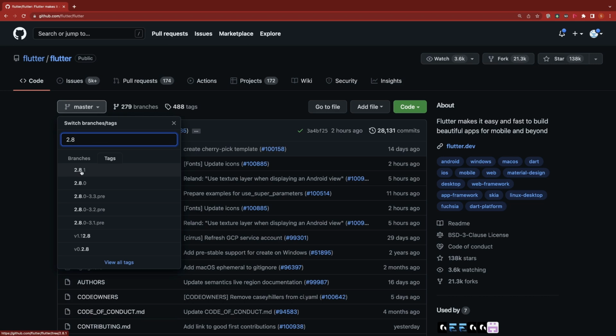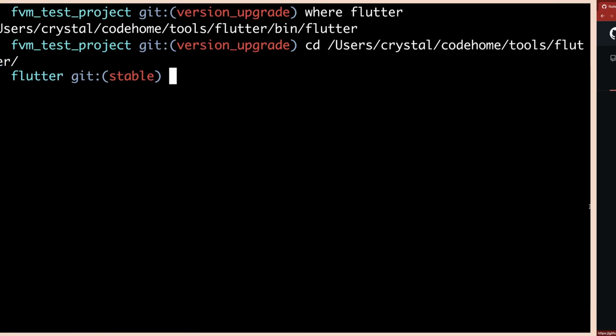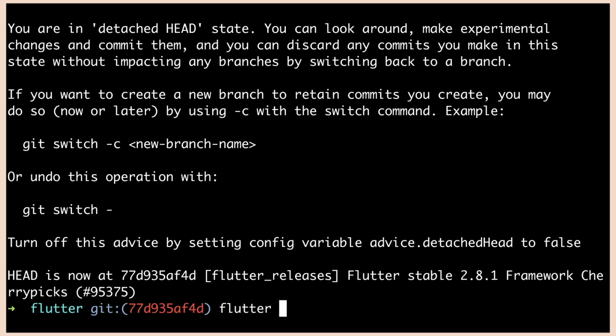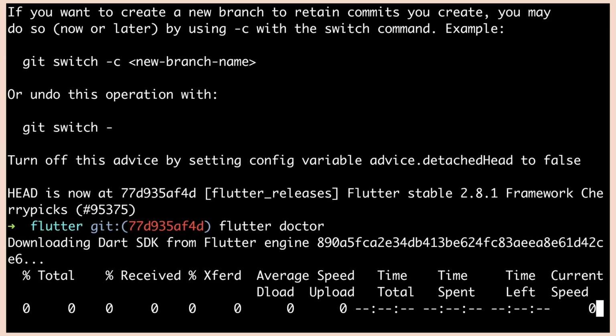Now we can switch to this tag in our Flutter SDK repository by running the git command git checkout followed by this tag number and then executing the command flutter doctor to make sure everything is all right.